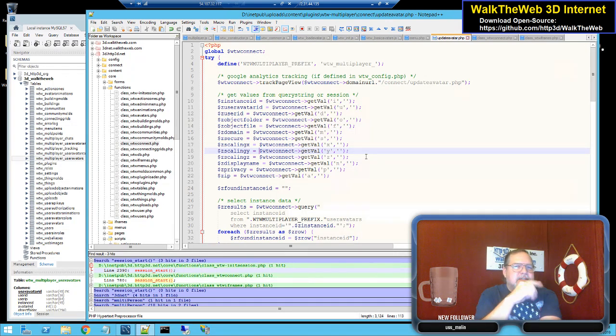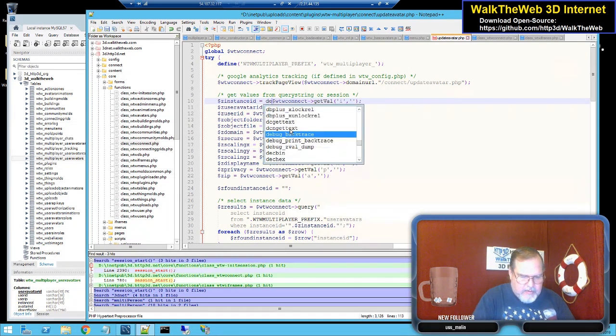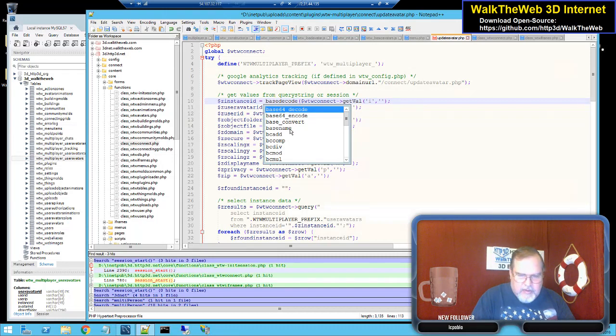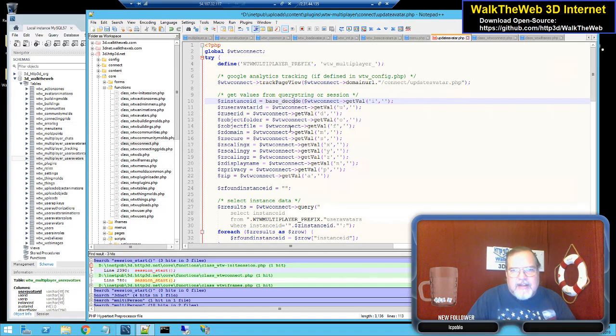We have not deciphered the ones that are base 64, so we have to turn them into, we have to basically add decode, or actually, base decode, isn't that? Let me try it that way. Base decode? No, that ain't it. Base decode 64, is it? Nah. Okay, let me go find it.